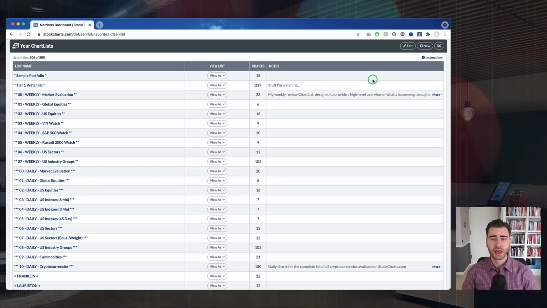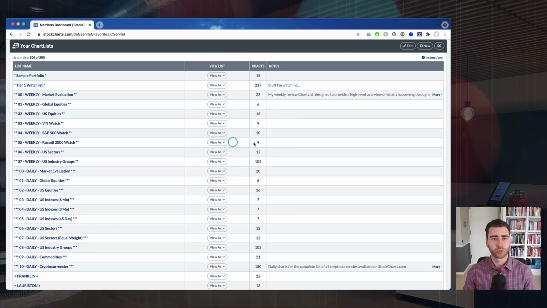And like I mentioned, if we want to create alerts for our portfolio, or as we're actually going to show you at the end of the show, if you want to run scans on your portfolio, same kind of concept, the first step is to create a chart list full of everything that you own. So we're going to show you how to do that right now. That's going to be our starting place for today's show.